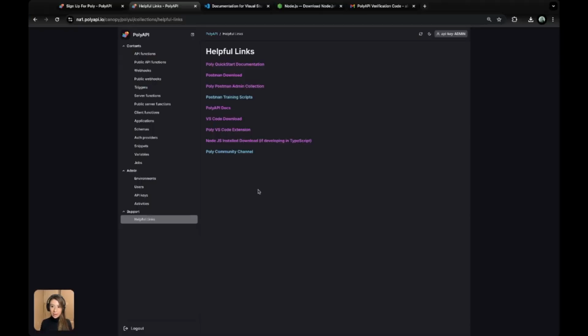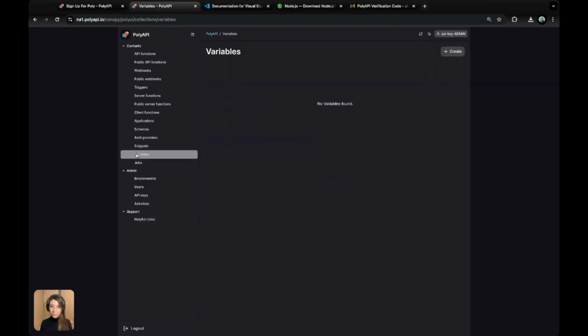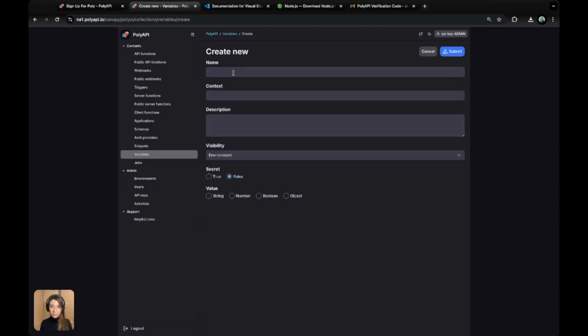Now back in our Poly UI, let's go to variables, create, and now we can create a variable for our access token. So we'll give it a name. Provide the context in which we want it to be stored in the polytree library. If we don't give a description, one will be AI generated for us.